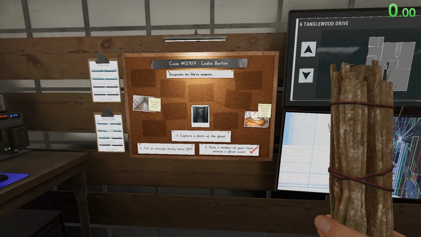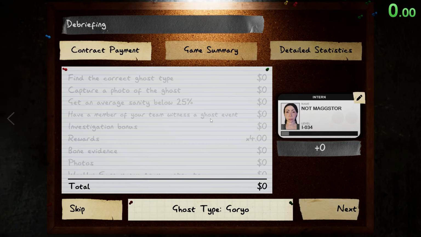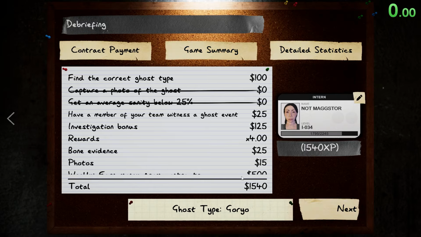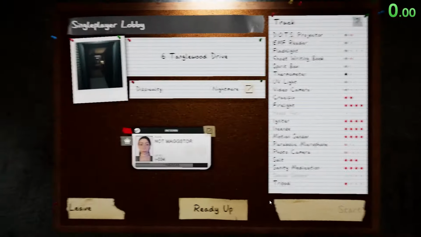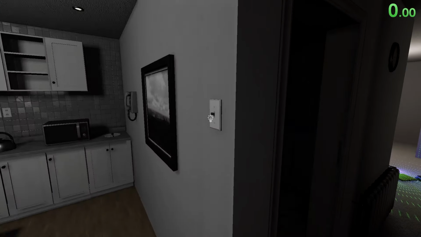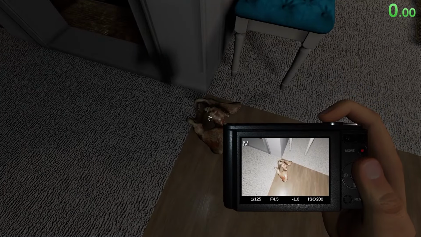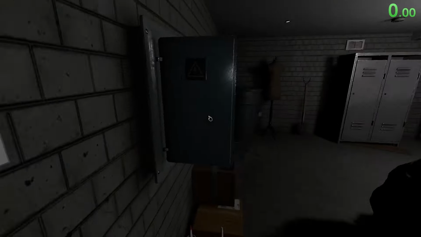One objective, so it shouldn't be that good of a game, XP-wise. Nice, okay. I'm at 1500, but we got a weekly done, so. All right, we go again. Ghost events, repel, photo. Still don't know where the ghost is, but we did get an easy bone photo. At least we have that going for us.